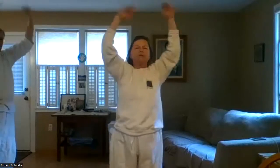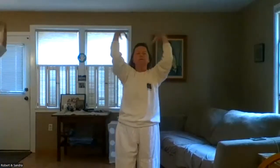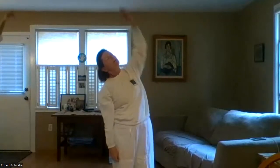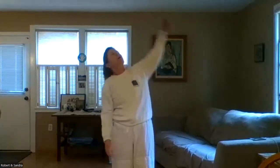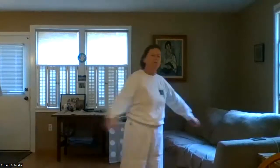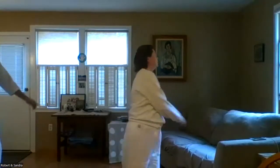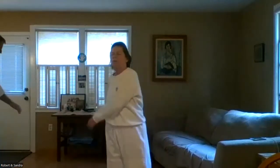And shaking out, ichi, ni, san, shi, go. Roku, shichi, hachi, ku, ju, and dropping. And now let's just do one side, right side, absorb. Left side, absorb, ichi, ni, san, shi, go, roku, shichi, hachi, ku, ju. And arms low and side to side, ichi, ni, san, shi, go, roku, shichi, hachi, ku, ju.